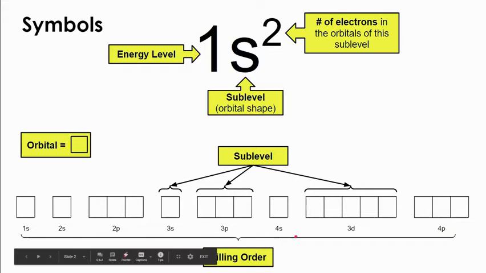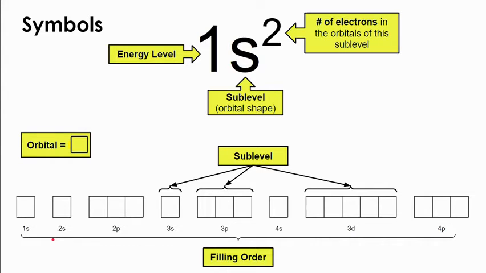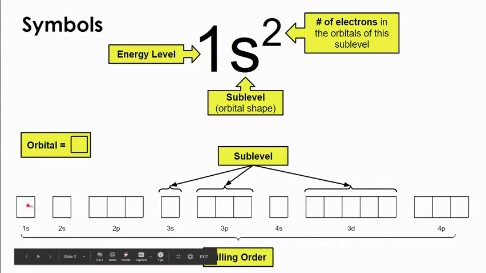And then if we go down here to the D sublevel, anytime you see a D sublevel at any energy level, 3, 4, 5, 6, or 7, there will always be five boxes to represent the five orbitals or locations where we might find electrons. And then finally, underneath each box, we have the notation that we're going to use for the electron configuration, and this is called the filling order. I will always give you the filling order. It's either on your periodic table or it will be given to you in the question, and I will always give you the boxes for the orbital diagram.